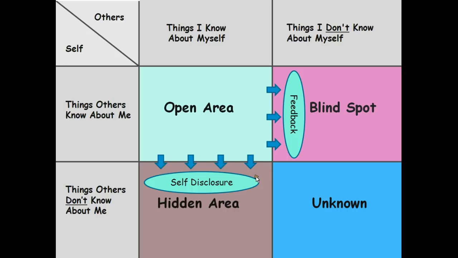The hidden area — things I know about myself but others don't know — is accessed through self-disclosure. By disclosing a little bit about yourself in a considered and thoughtful way, it allows people to get a better idea of who you are, and also allows you to develop as a person. Self-disclosure can lead to feedback. As a counsellor, people have disclosed things where I've asked: is that yours to deal with, or someone else's? By disclosing and getting feedback, clients have been able to develop and realise not everything in their life is their fault — sometimes other people have to take responsibility too. Self-disclosure should be done in a supportive way that doesn't feel threatening.